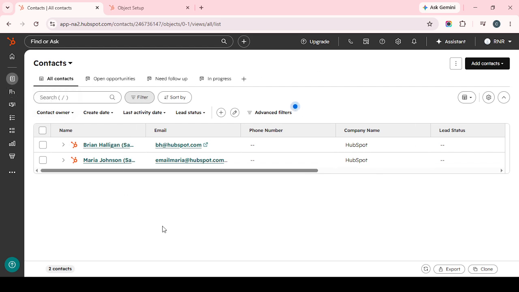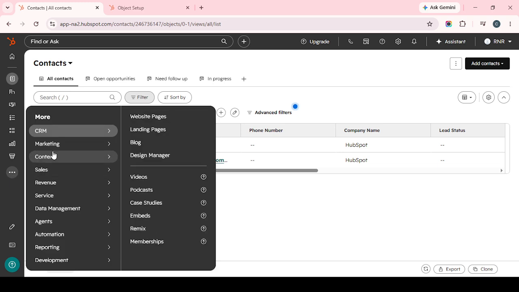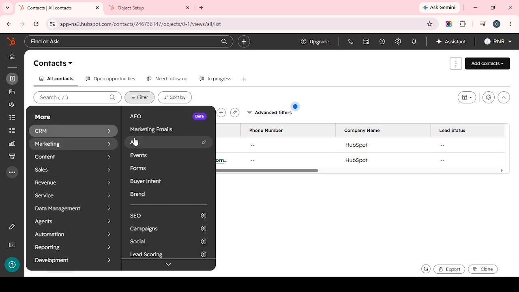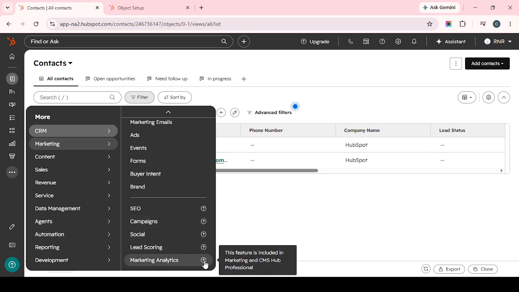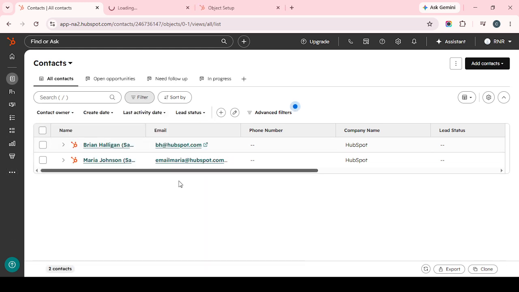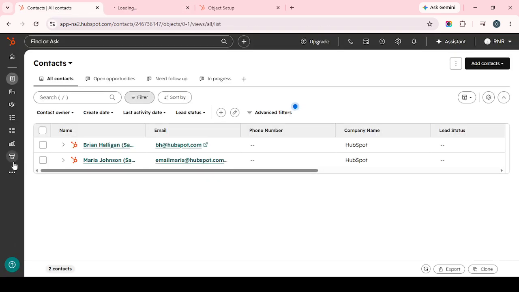To begin, open the administrative configuration area and go to Settings, then Objects, and then Contacts. This is where you can manage how contact records are structured and displayed. Once you're there, look for the record customization options tied to the main sidebar layout. In many accounts, default fields are shown even when no one actively uses them. Hiding those unused fields makes the contact record easier to scan, especially for teams that need quick access to key information without scrolling through unnecessary details. As you review the sidebar, focus on keeping only the fields that support day-to-day work.